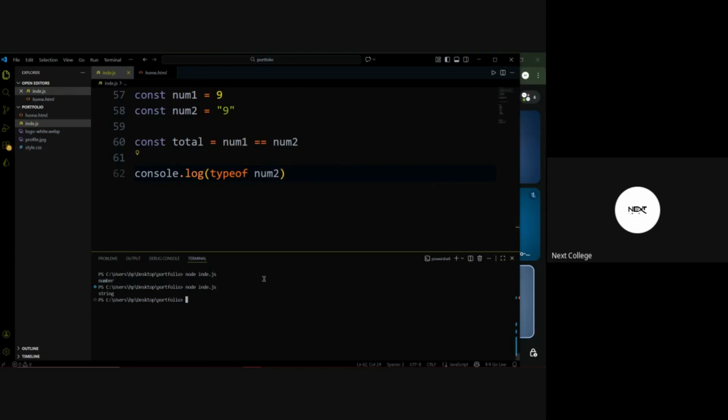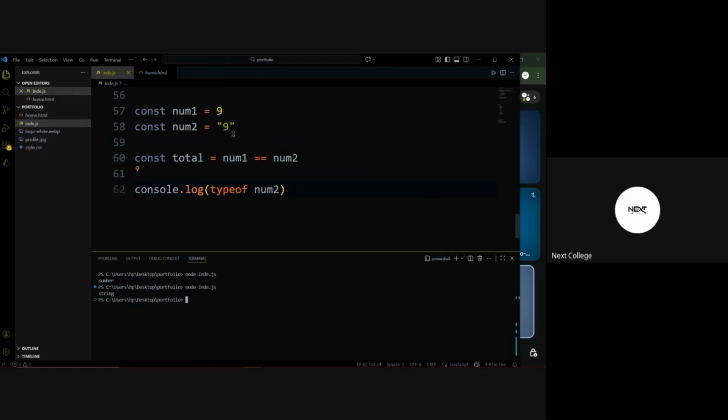Run this code, you see that it's telling me string, even though they are 9 and 9, but this is of data type number, this is of data type string. So the double equal sign is interested in knowing the kind of the value, not the data type. This is not a strict check. If you don't want a strict check, okay, but if you want something to be exact, that means if this is a number, this should be a number, and they must be of the same value. That is what it is.